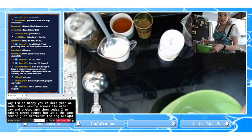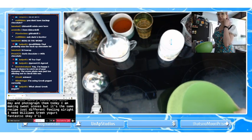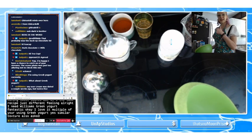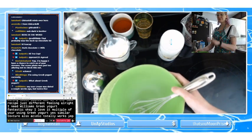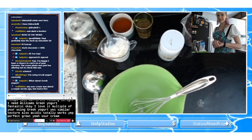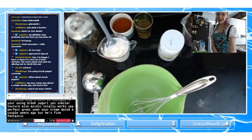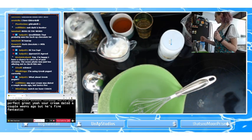Alrighty. Science Greek yogurt. Fantastic. I love that multiple of you are using Greek yogurt. Yes, similar texture, also acidic. Totally works. Perfect. Great. Yeah, sour cream dated a couple weeks ago, but tastes fine. Fantastic. That'll do. All right, now let's get to our dry goods.